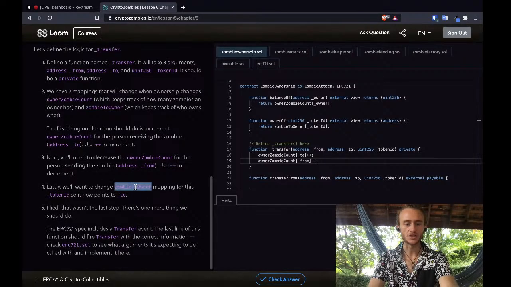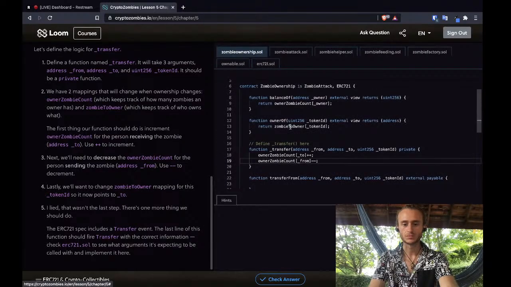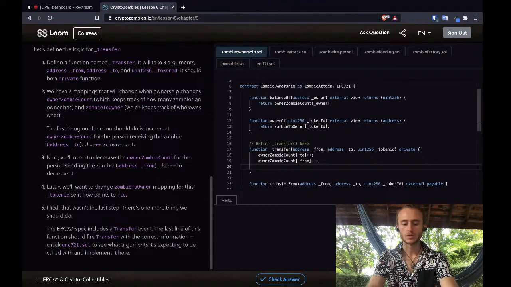Lastly, we want to change the zombieToOwner mapping of this token. So now we say zombieToOwner of _tokenId equals _to. I lied, that wasn't the last step.